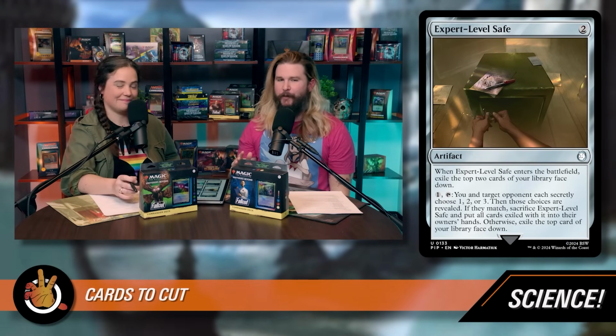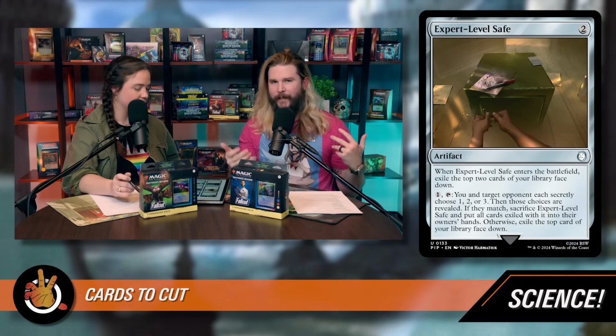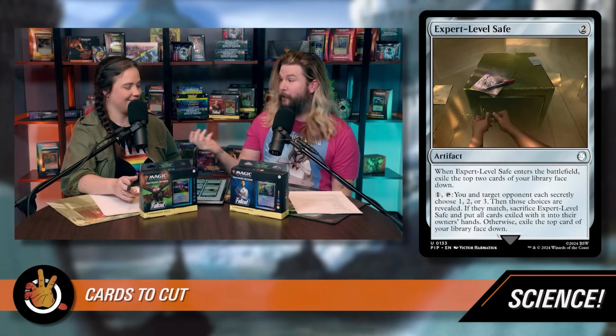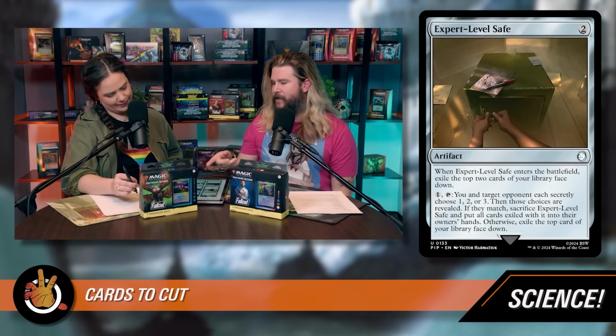It's fun. It's super fun. With an expert-level safe, you know exactly what they're referring to in the lockpicking minigame. It's just unreliable card draw, and it's not good. If you can't control whether you're going to get two cards or not, I mean, you could politic with somebody. That's another fun part of this. Well, it says secretly.